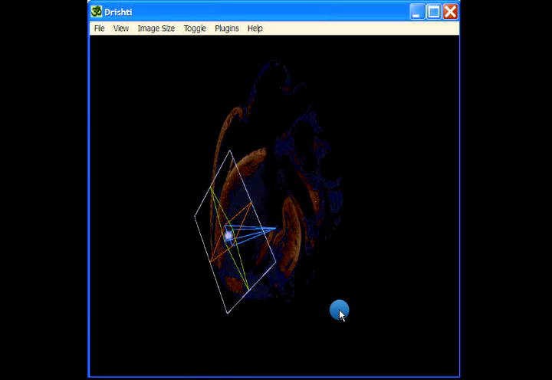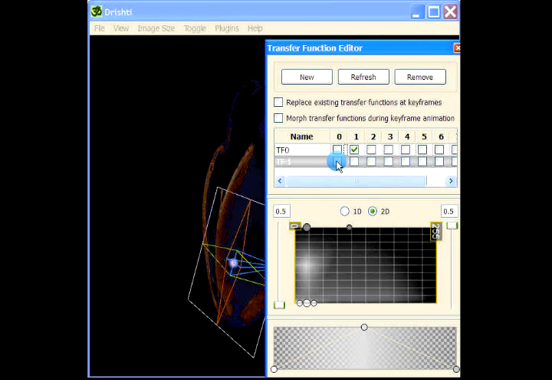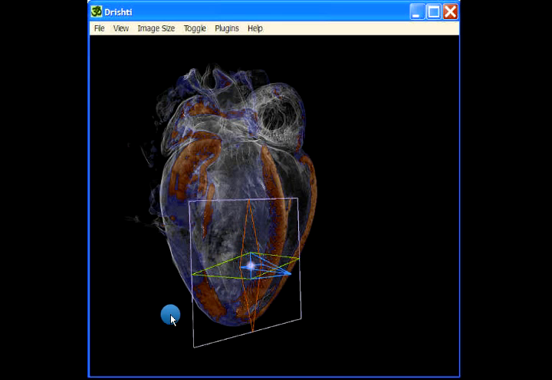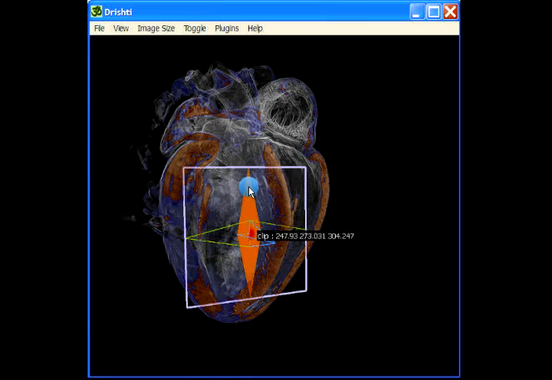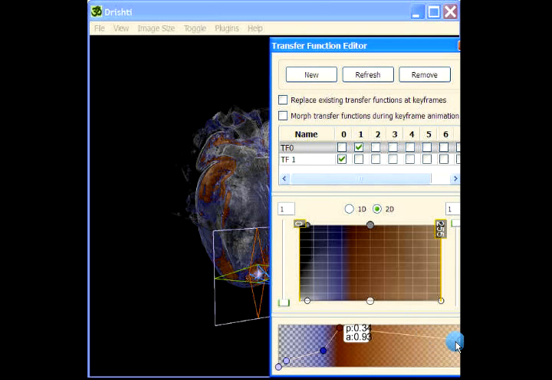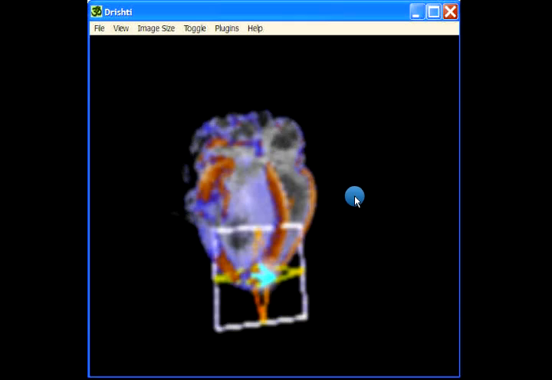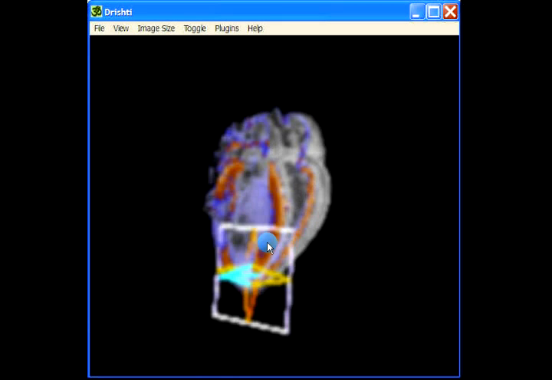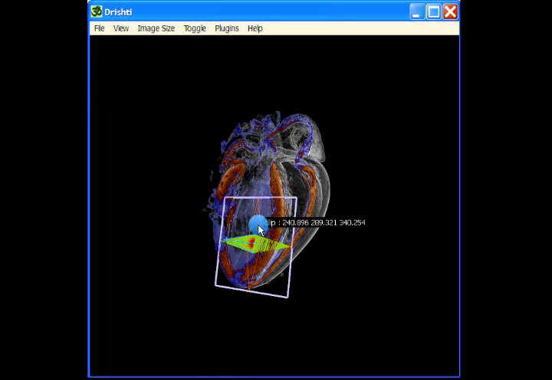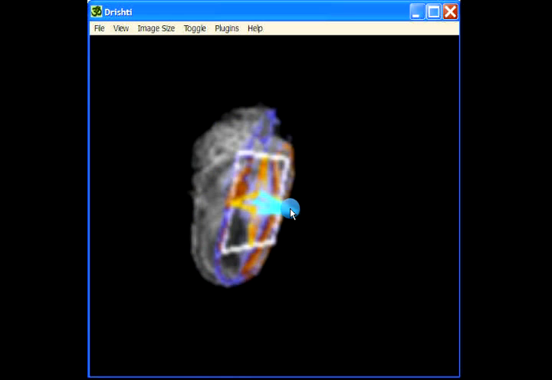Let me remove this clipping plane here. Now what I can also do is, in set 0, I can put that in set 0, reduce the opacity, and what I can also now have is a nice textured plane where your cut is, and wherever we have that cut, we have applied a different transfer function set. So what you can now get is something like this. And this can also be animated, so you can actually move this clipping plane and animate that.